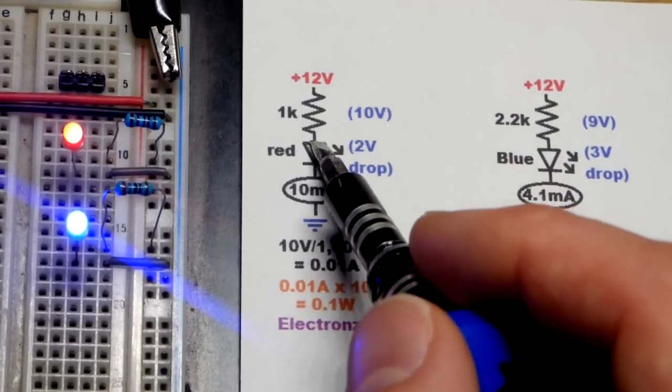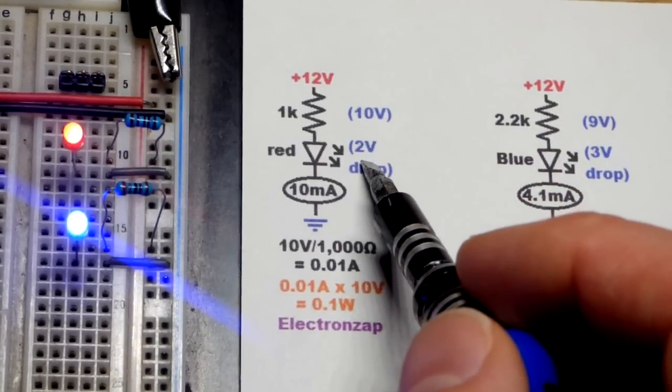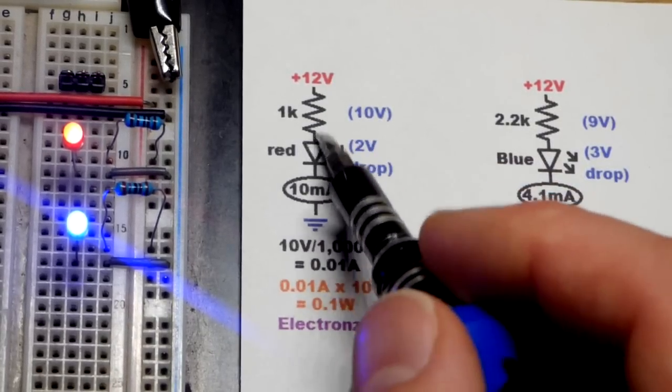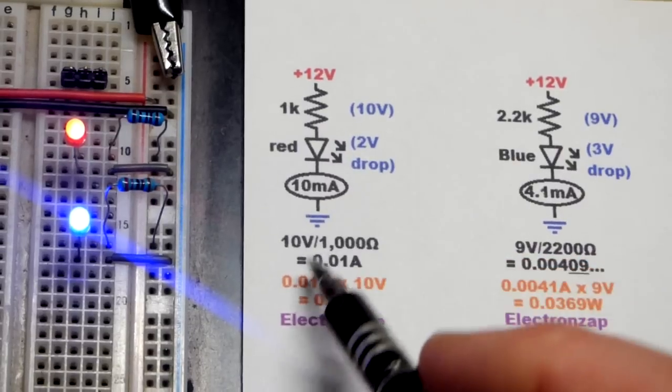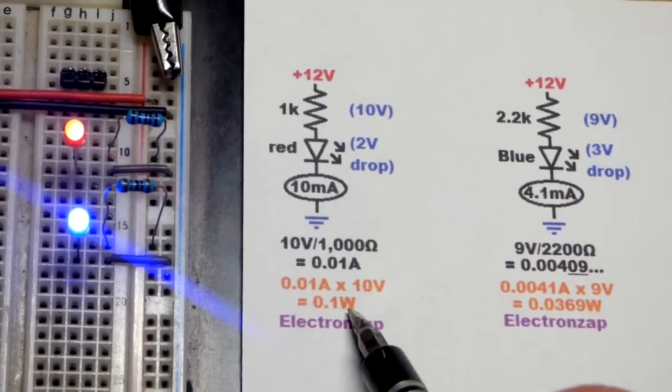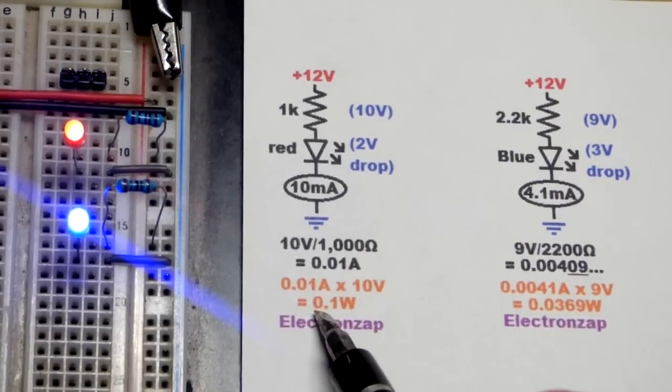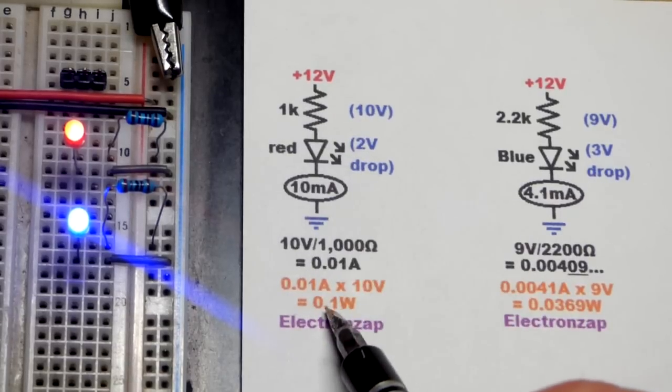We are going to use a somewhat high value resistor there, 1,000 ohms. We're going to have about 10 volts because the red LED drops 2 volts across the resistor right there, giving us about 10 milliamps of current. You're going to see the resistor is getting fairly warm right there, so we want to stay below 0.125 watts, half of 0.25 watts, because they're usually quarter-watt resistors.